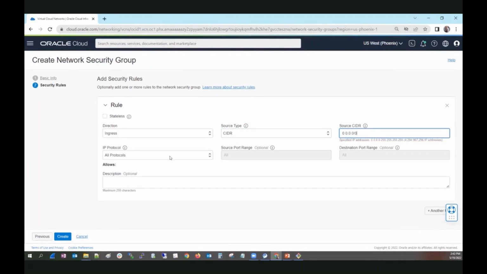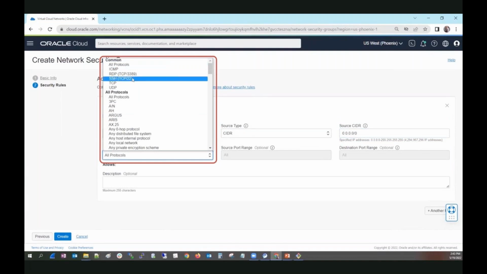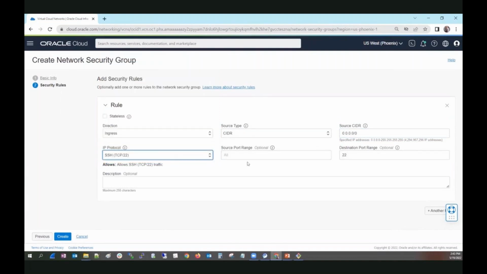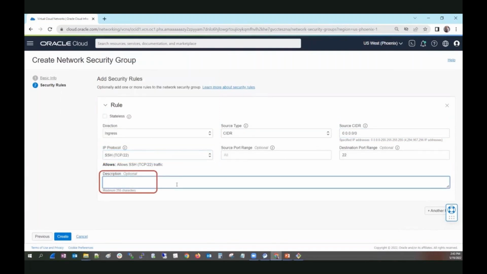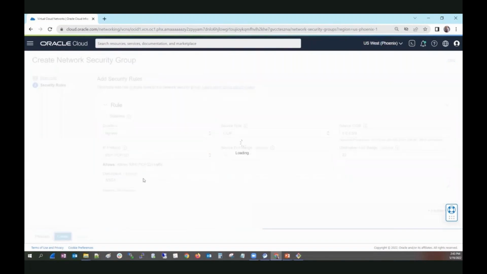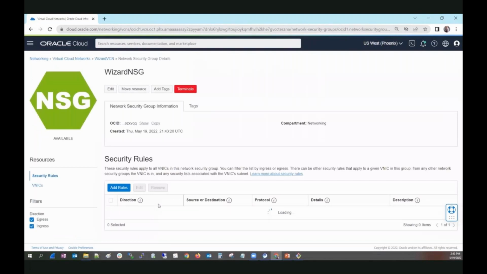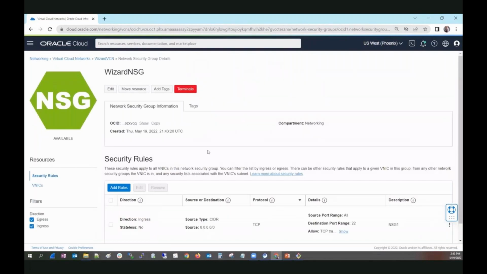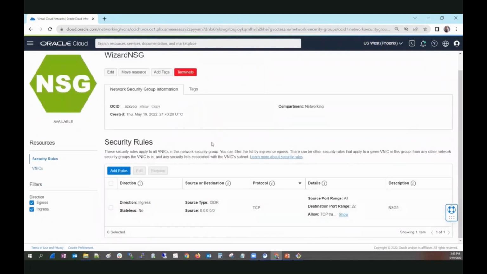And I want to be very specific to the SSH protocol, port 22, from anywhere. And then this is optional, network security group 1, whatever description you want to add to it. And that's all you need. You create the network security group, but it doesn't stop there. You need to go here and add this network security group to the VNIC of the compute instance.